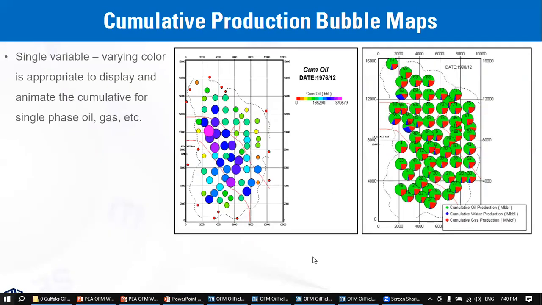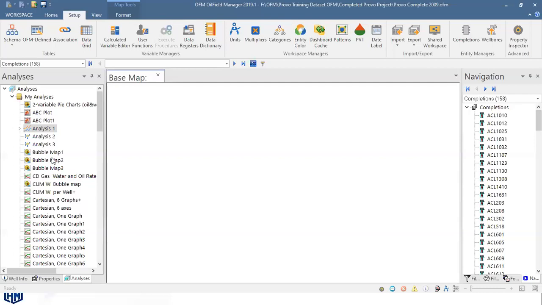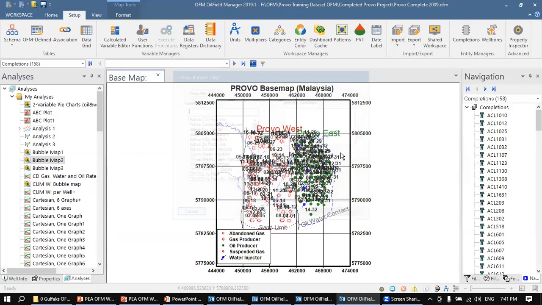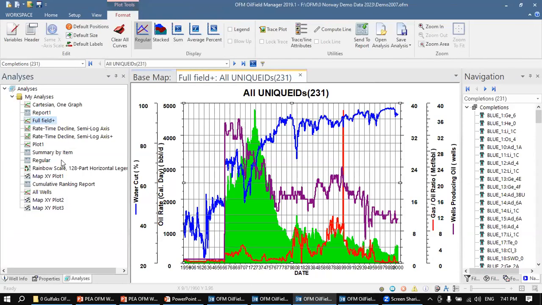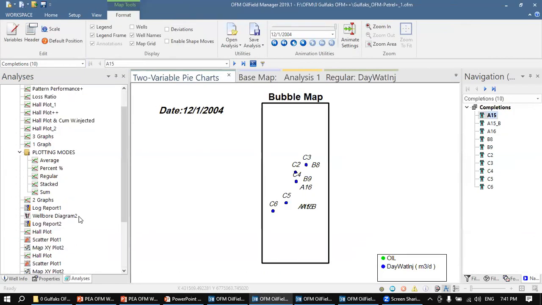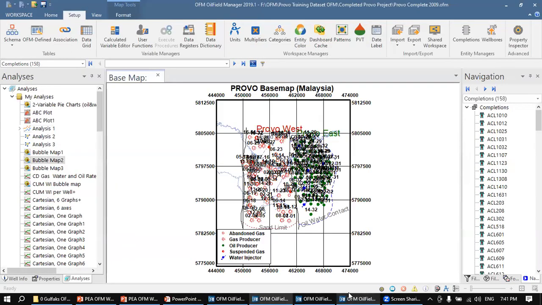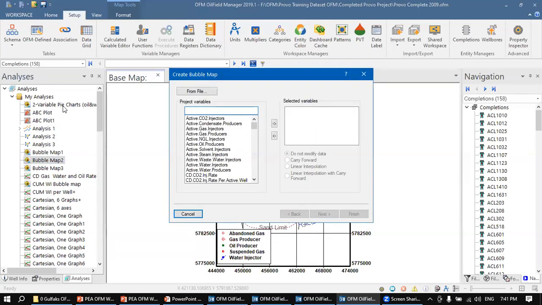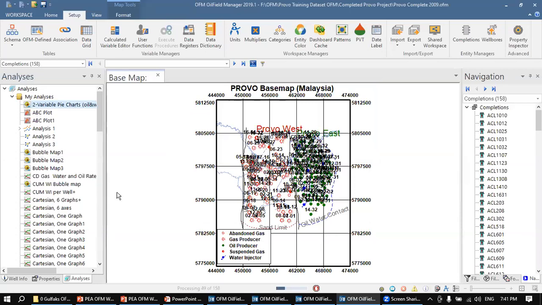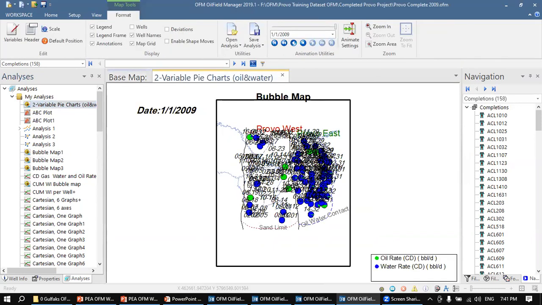So let's highlight this feature right here in bubble mapping. So we have this project. So to display a bubble map for example, for this field, this is the bubble map for two parameters.